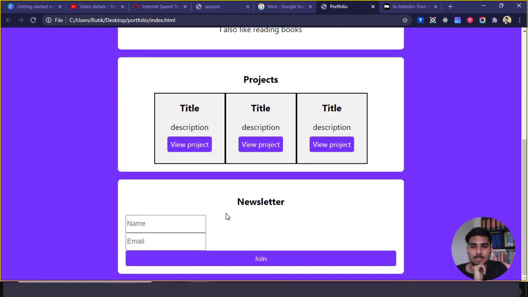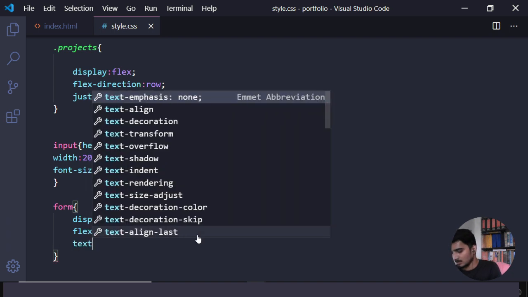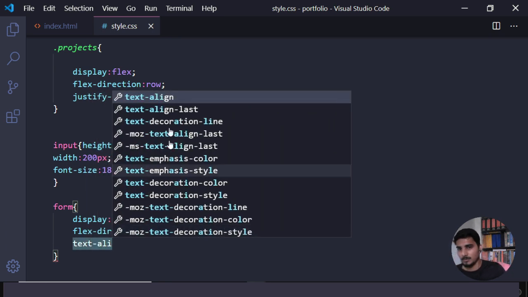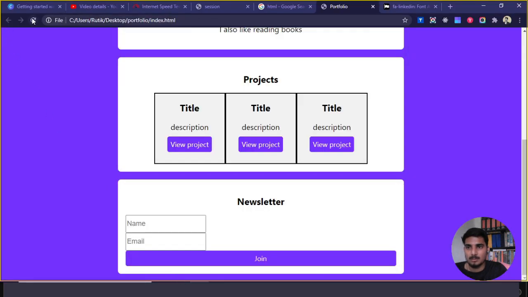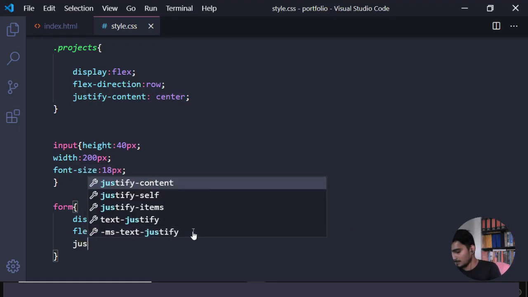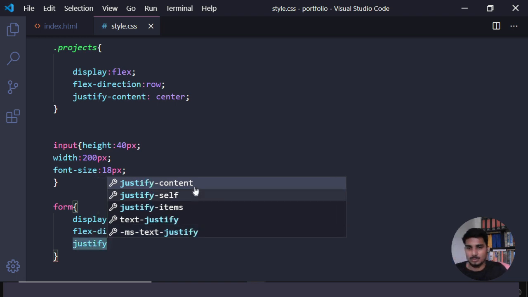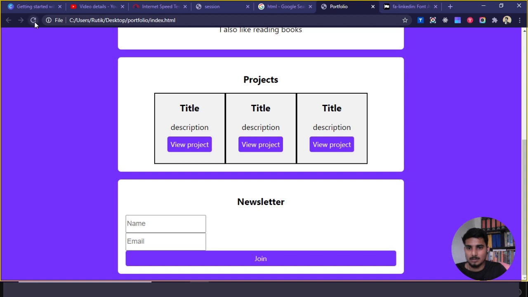All this is inline, but it's not centered, so I'll add the text align center property. So I'll add center here. So even if that doesn't work, we'll add the justify content property. That's a better way to do that. Okay. So justify content will make sure all our content is centered.